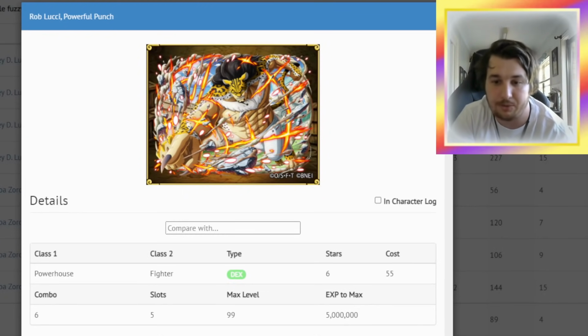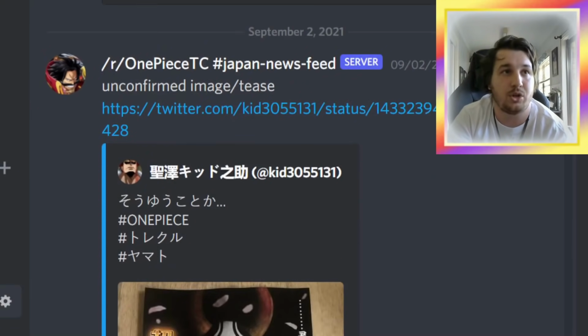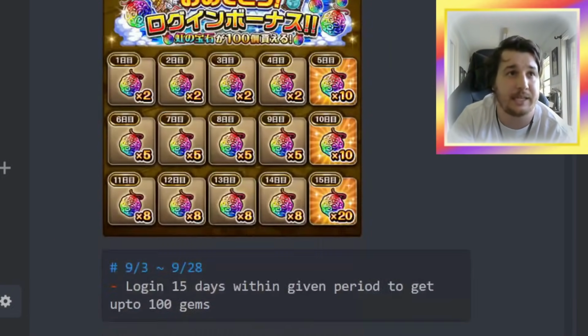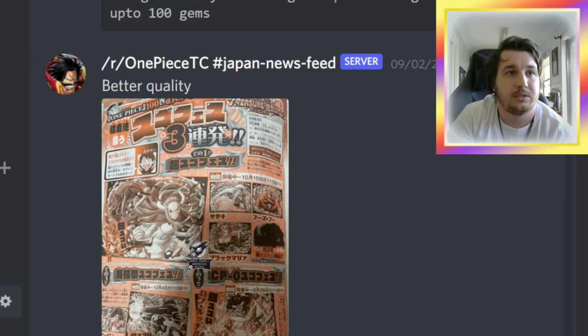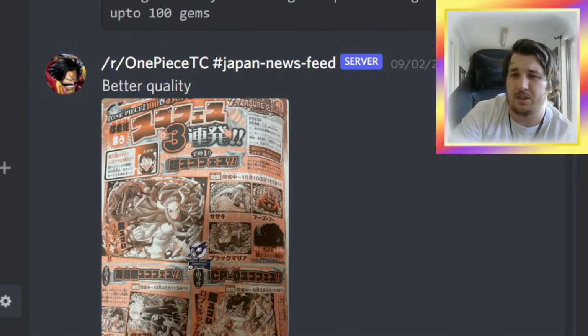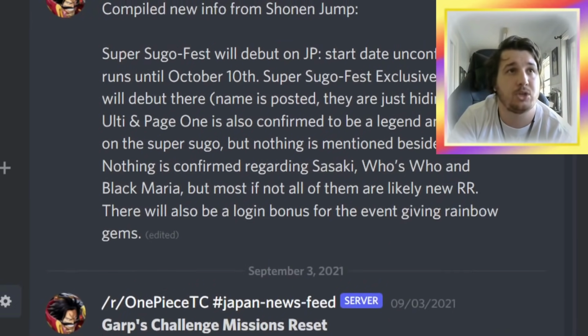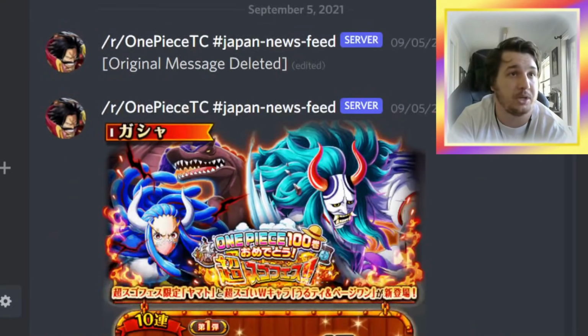Fest. The one that I would highly recommend most people summon on, which is the Yamato Sugo Fest. So this was the leaks here that we had for Yamato. Yamato basically released with the V Jump scans, and Yamato is a Super Sugo Fest. So the Super Sugo Fest runs till October 10th, so it is still going actually at the moment, but this is it here.